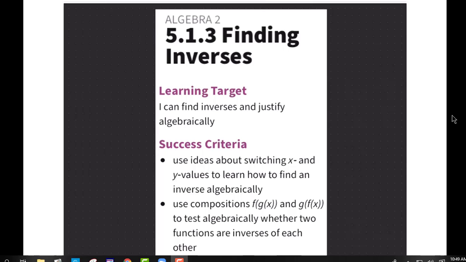Today we get to continue with our inverse discussion that we've been having in this chapter 5 section 1. So this is like the last little section in 5.1 for talking about inverses. We're going to look at some inverses and be able to justify them algebraically, which we've been working on, thinking of that idea of switching those x and y values. And then if we take a function and its inverse and put them together, what happens by doing those composition functions? See if we can notice any little patterns going on.